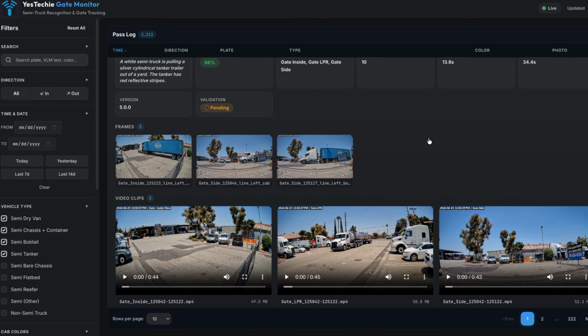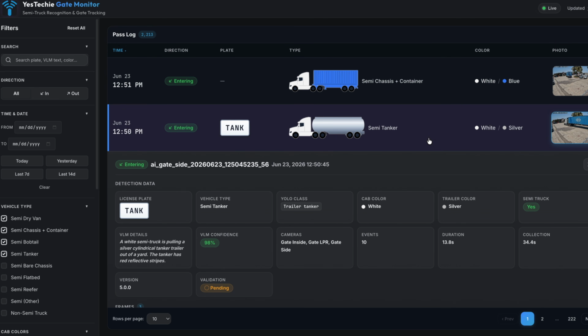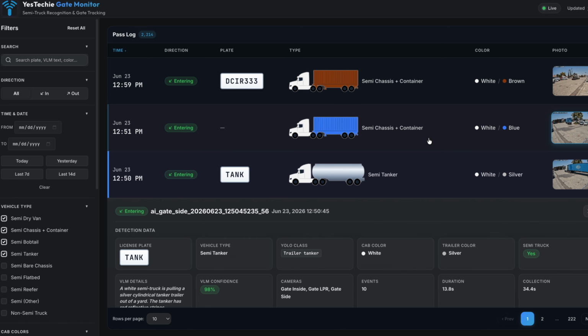But if all I can do is click down and be able to see these, that's good. Timestamp, entering or leaving, the plate number, the type, and then any other container number. In terms of this interface, I really only need one more. That would be container number. Okay. That would really be ideal.